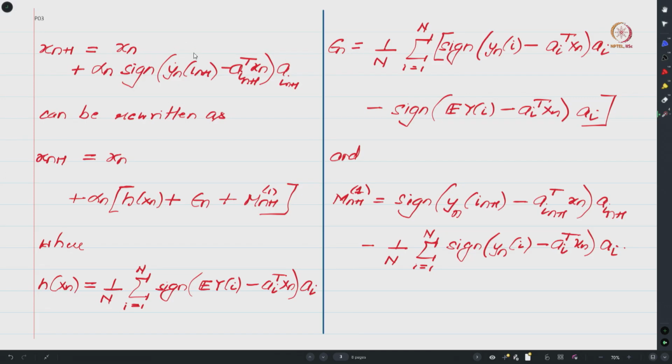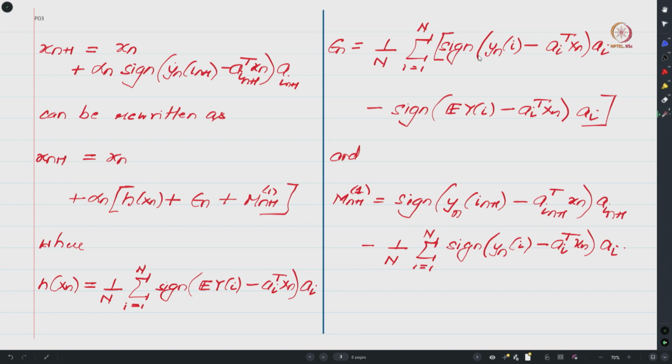So let us try to understand why I have expressed this update rule in this form. This expression whatever you see over here is like an idealized update. It is the update that we would have used if we had known expected value of y. Unfortunately we don't know this, instead what we have access to is y_n. So you can think of this term as a perturbation term that is being added. So this is like a perturbation or a bias that is being added because of the fact that we don't know expected value of y, instead we have access only to little y_n.